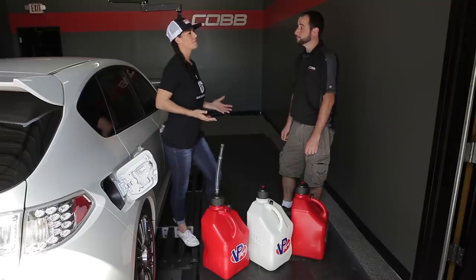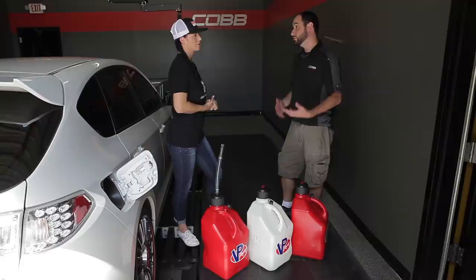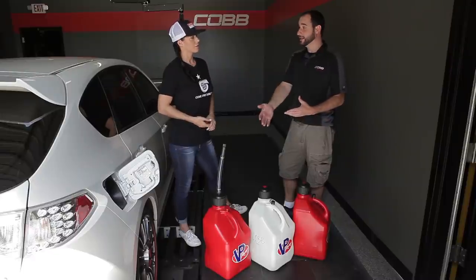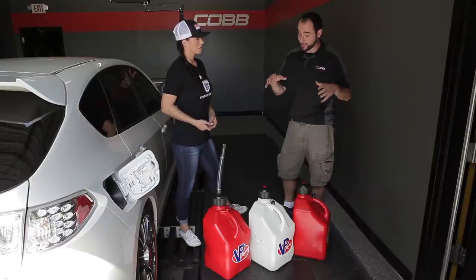So why did we drain the tank of the 93? Yeah, so normally that's not something that you would have to do when you're out on the road. The reason we've done it here today is on the dyno, we want to demonstrate the full potential of E85 fuel. So by draining the pump gas out, now we can add as much E85 as possible, get the ethanol content as high as we can, and then we'll see our maximum power gain.